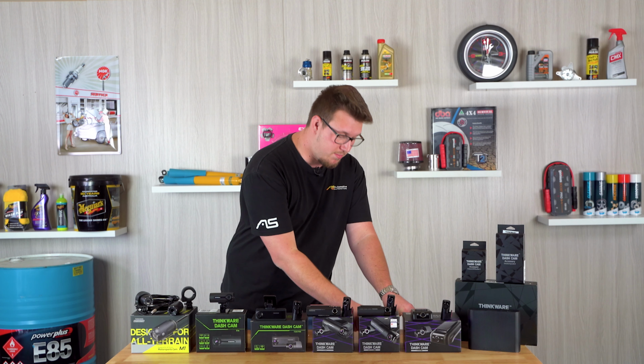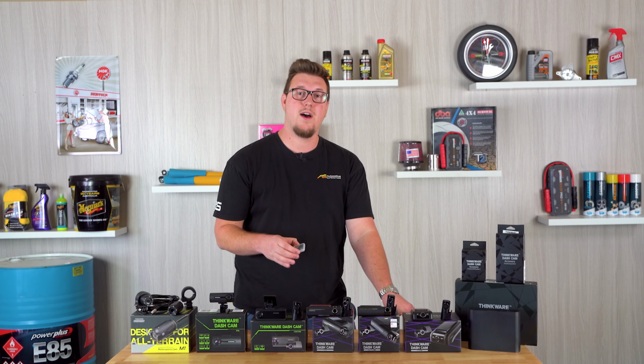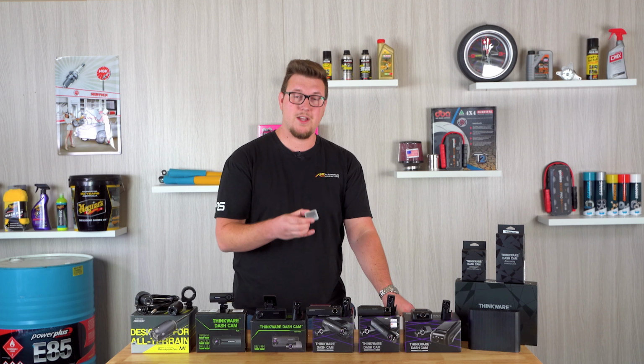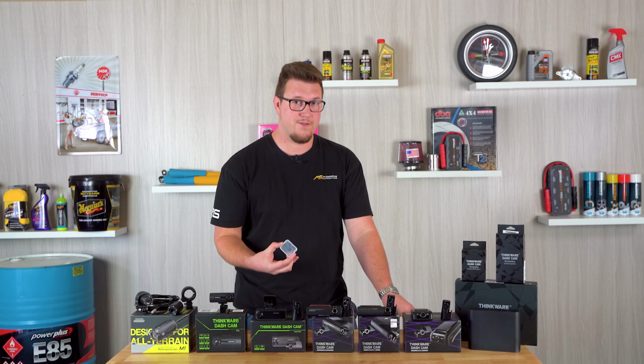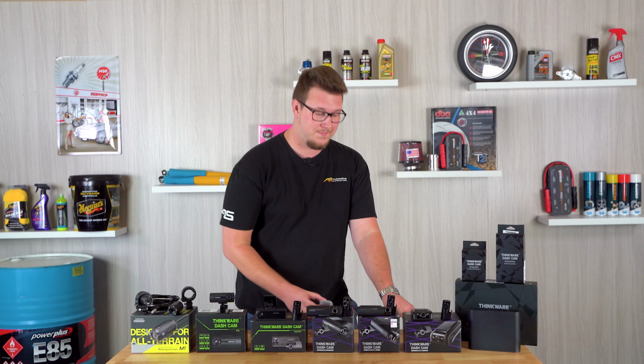And it also has proprietary SD card technology. All of these will come with an SD card, and the Thinkware SDs have proprietary no format technology, which means that you won't have to keep formatting the card over and over again to clear space, which is going to extend the life of your storage.